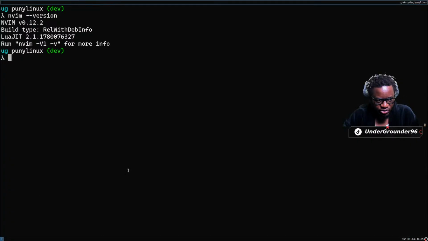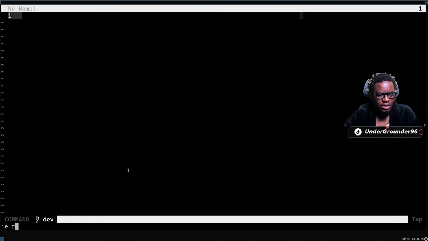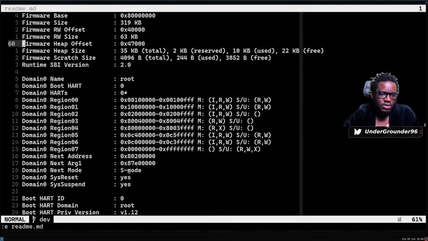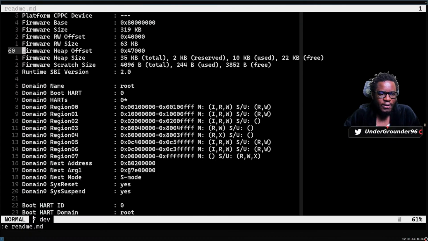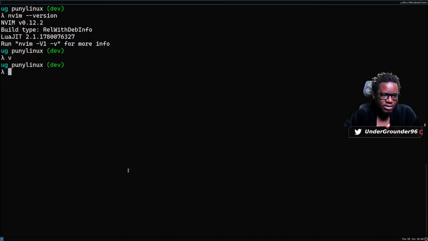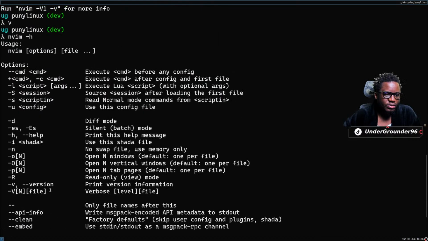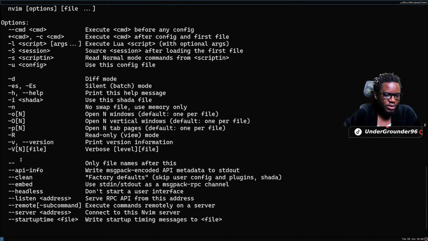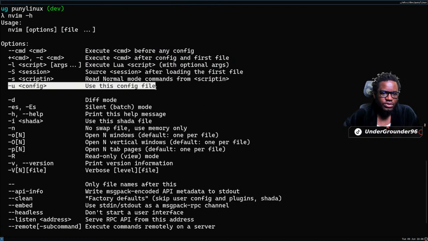In the CLI, before we even open the thing, we can do the following. If I open and then go here, this is how it looks for me. There's some colors going. But if I don't want this at all, I can do v -u, and then here you put a name. Let me check so I don't lie to you. There you go: use this configuration file.